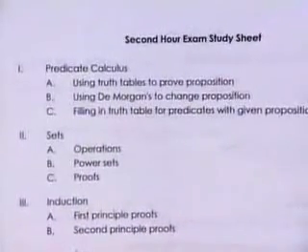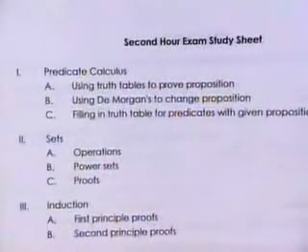Okay, so in your packet 4, you have an exam review sheet. And there are some things on here that are not going to be on your test. So that's not very big. Let me make it bigger. And then focus it. There we go. That looks pretty good. Is that okay for you guys?